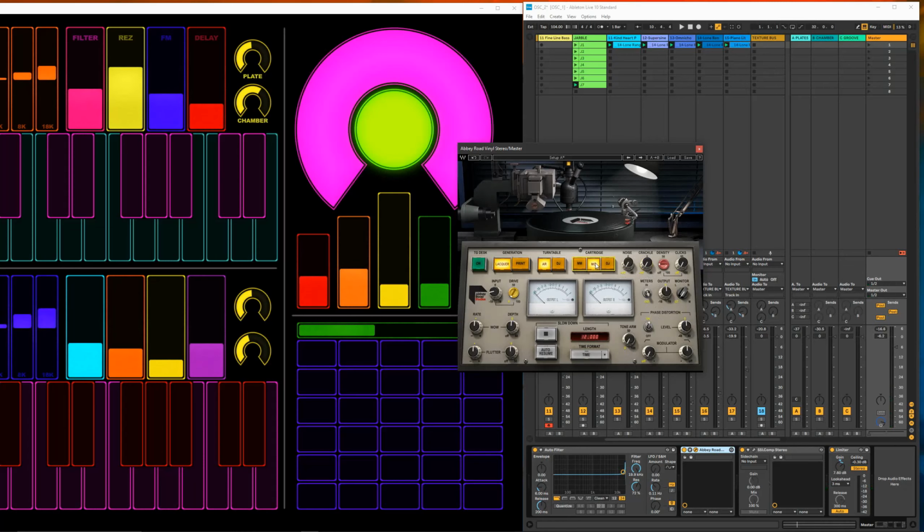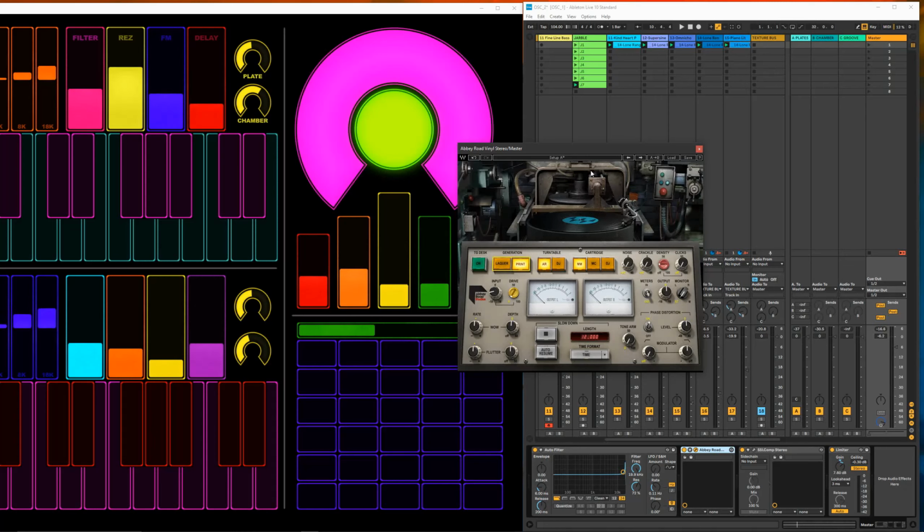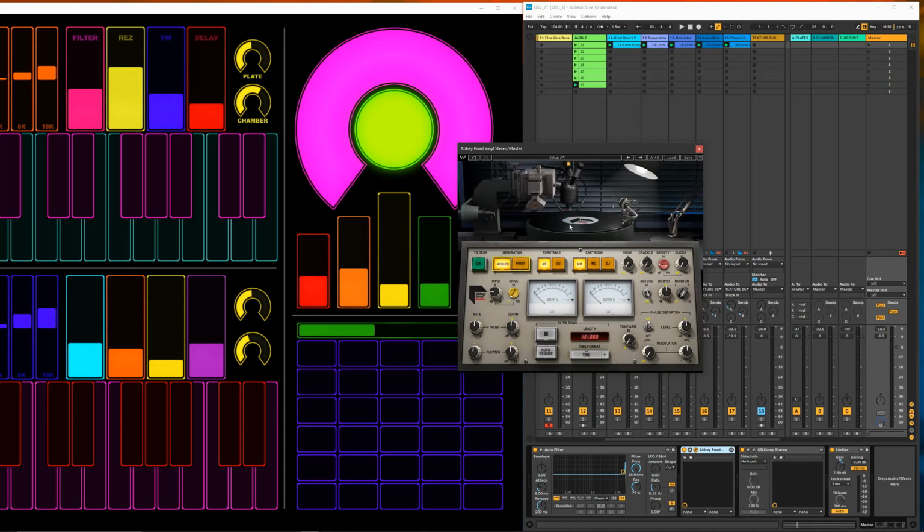You can actually change the tone arm. I can have it be a DJ setup or the original setup at Abbey Road. You can have it be the lacquer. That's what it was called, a lacquer. Or you can have it set up to print, which is where the vinyl will be printed at the factory, or have the lacquer cut at the studio. And you can even have an option to process it through their mastering desk. Fantastic.